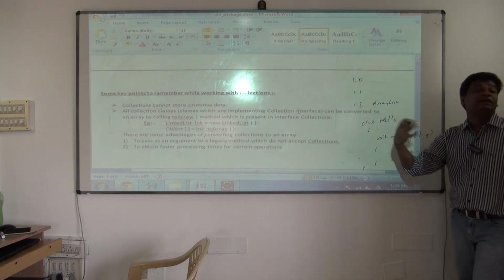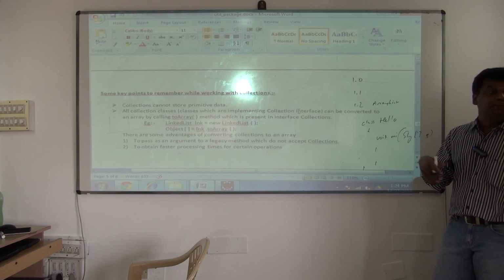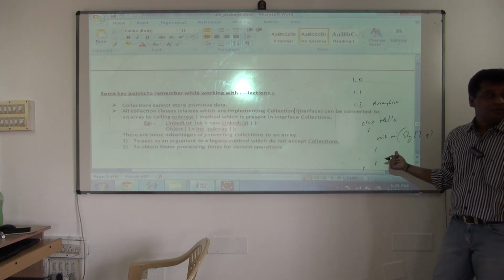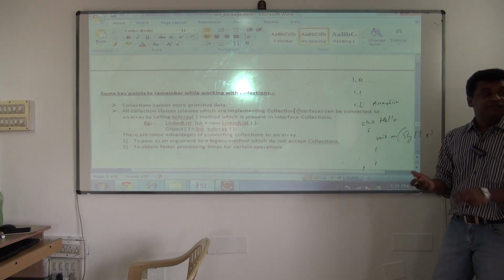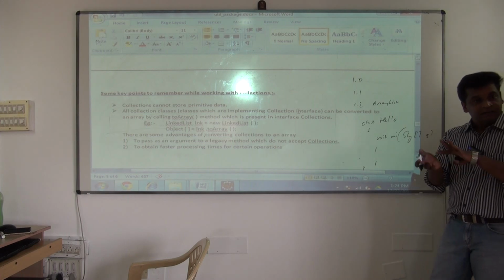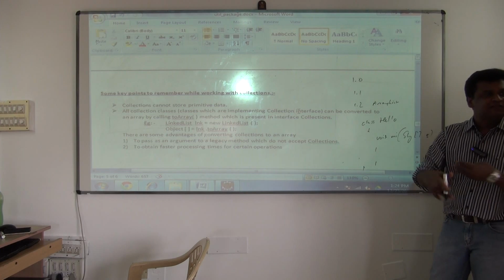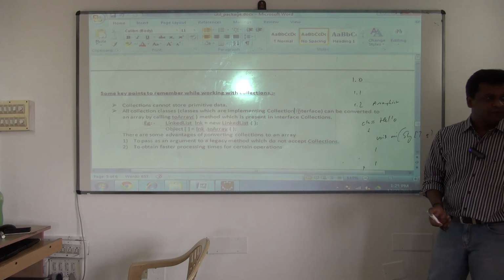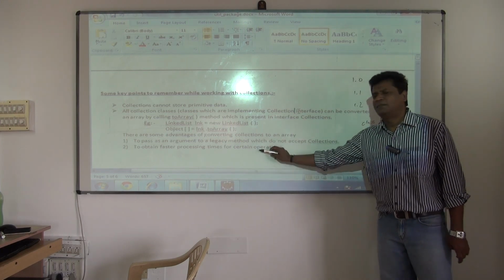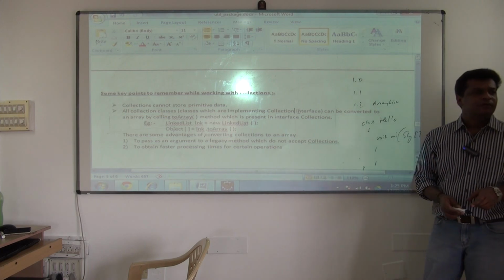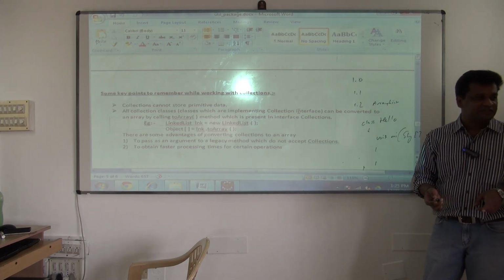There are built-in classes like this, so many built-in classes which will accept only arrays. That is when you will have to convert any collection to an array and then send it as an argument. That is one of the reasons. And sometimes some operations are considered faster in the array structure.